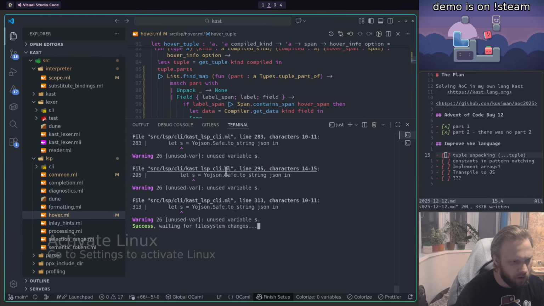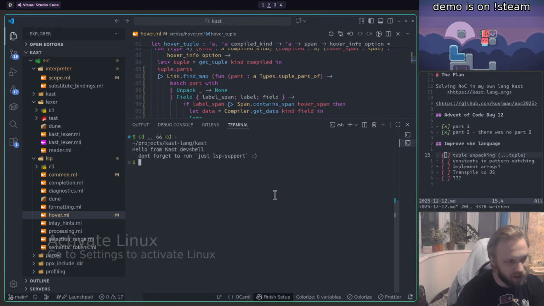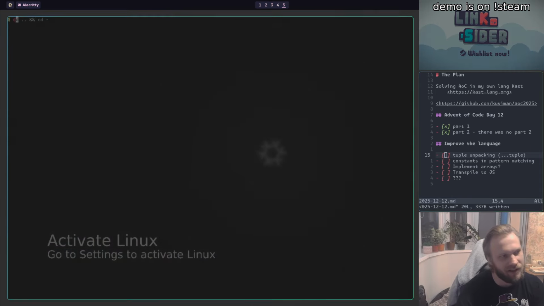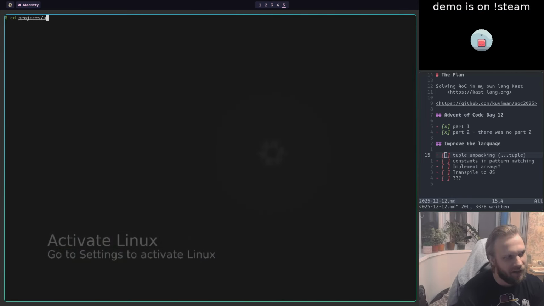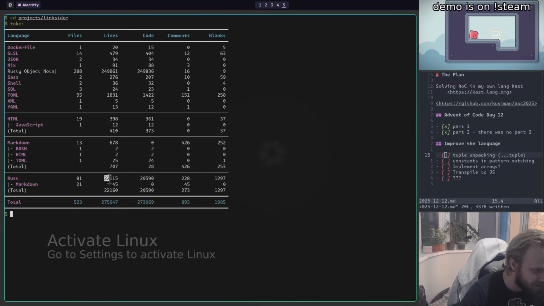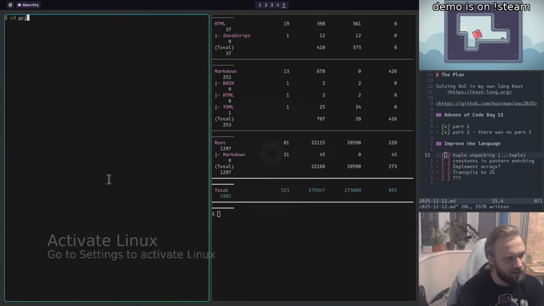Okay. Okay, we are compiled. Does it mean that the stuff is going to work? 30,000? Oh shit. I think your code is, wait, hold on. So you have more code than the Linksider? And the engine of the Linksider combined? Is that right? Wait, no, Linksider has 20,000 lines of code, okay.